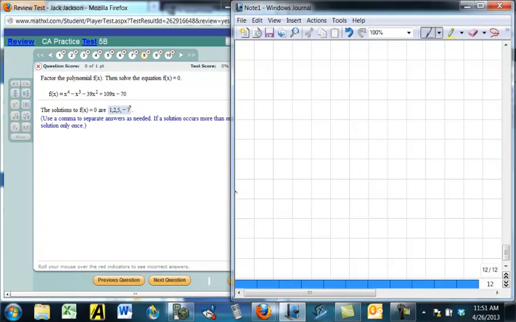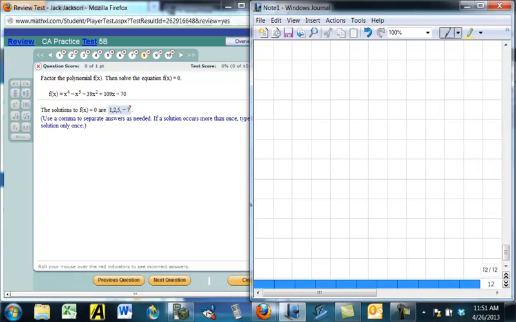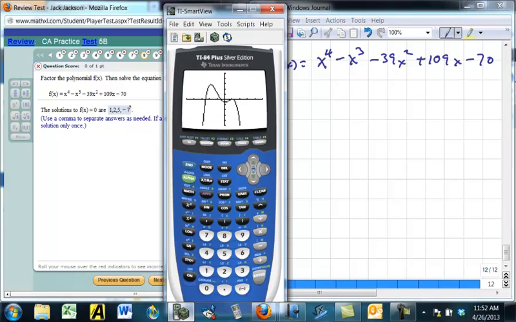Factor it and solve the equation. Well, those really go hand in hand. Factoring it and solving the equation are really the same thing. They're different ways of writing the answer, of course, but the skills that are involved are the same, because every factor corresponds to a root. Now we're going to use the calculator to do this. We're going to put it in the non-factored version, the original version, what they give us. We're going to just put that in here.